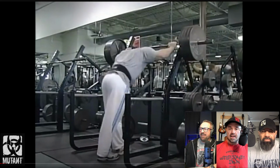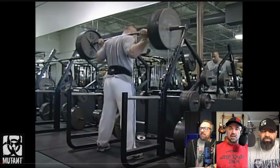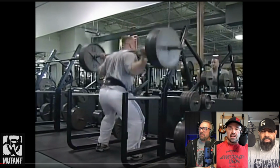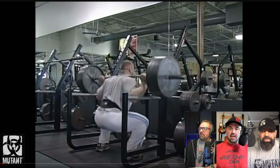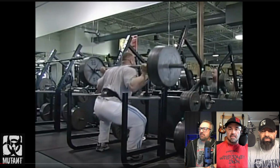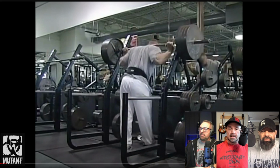He's so young there. Damn. Okay, so he's on his way up here. So what's he do with 4 plates on his way up? It's just a touch. So just a couple of reps. 4 or 5 reps. Look how easy that is. 3, 4. There we go. So 4 with a pause.